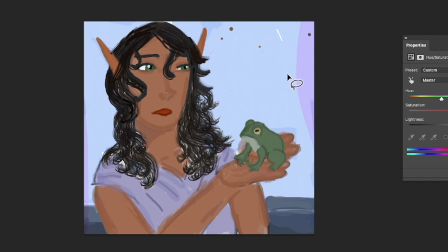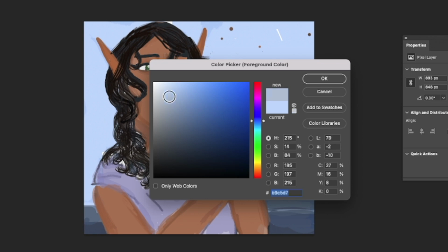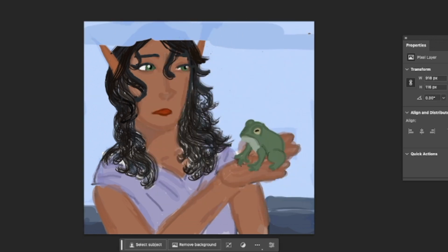And I started playing around with the background color since purple did not look right with the drawing, and I couldn't figure out what or if I wanted to change it to.